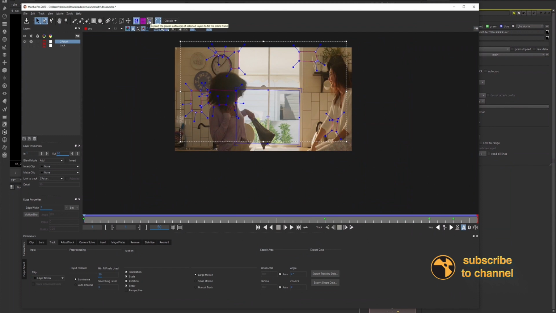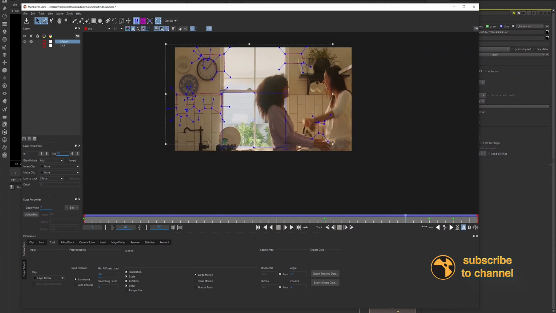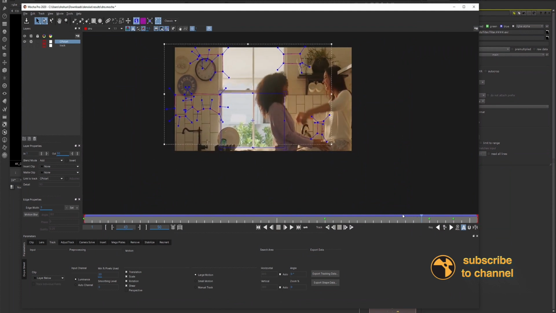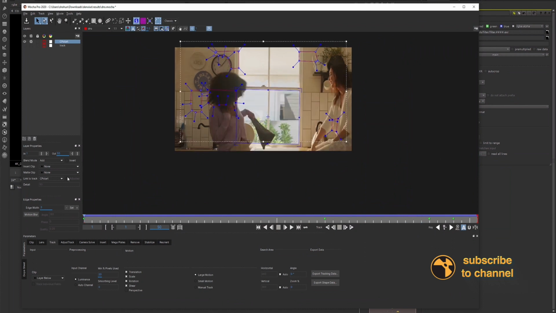Now, whatever frame you're on when you expand it, that's going to be your corner pin reference frame in Nuke. So you want to be sure that you're expanding it on the frame that you want to be your actual reference frame. So after you analyzed your footage, you picked out which frame is the best, which frame is the clearest, which frame you want to place your object on, then you would expand it at that frame.